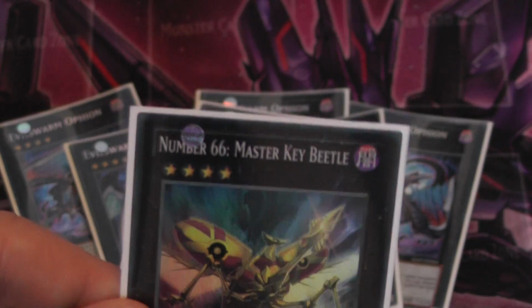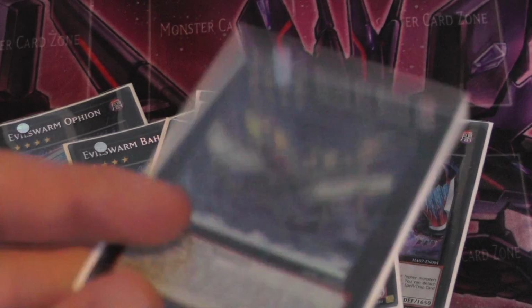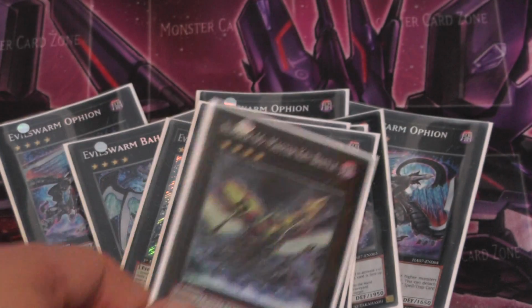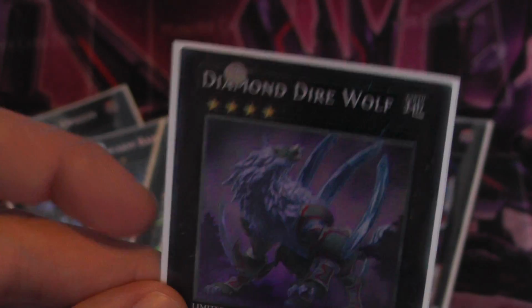Next, of course, we have my number 66, Master Key Beetle. Now, this is for my Key Beetle Lock. It's really, really useful, and I do love Master Key Beetle quite a lot, because I can get it really, really easily. Next we have Diamond Dire Wolf. I rarely ever go for this card, but it is useful.